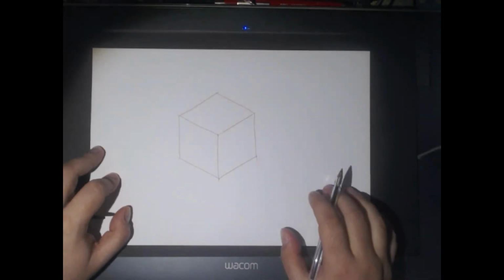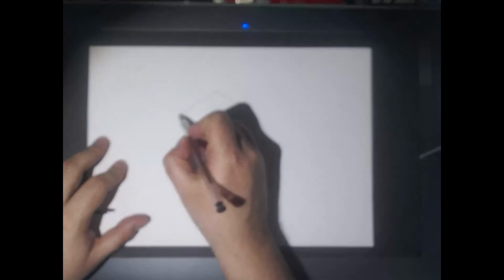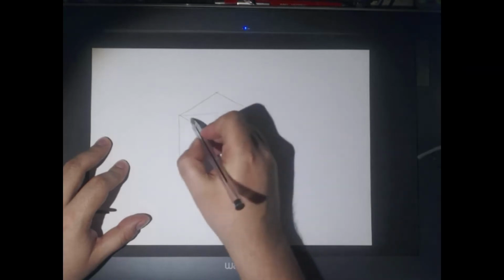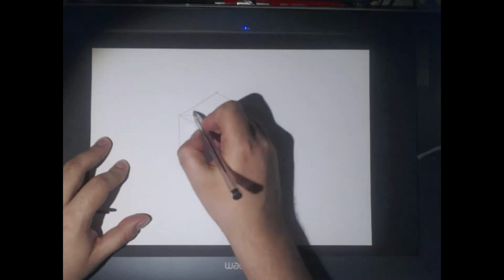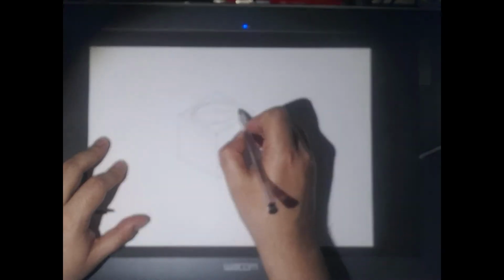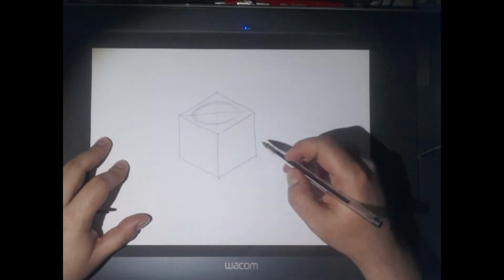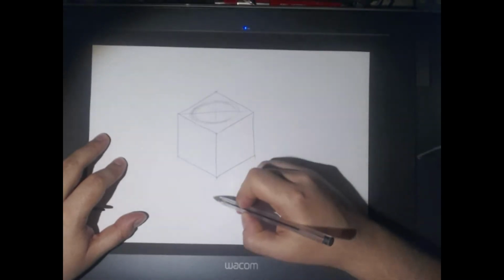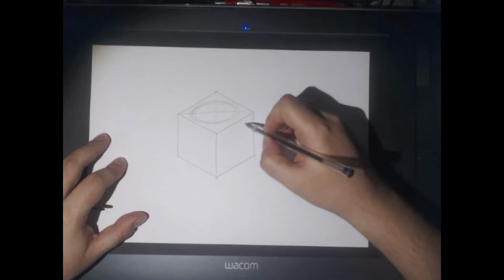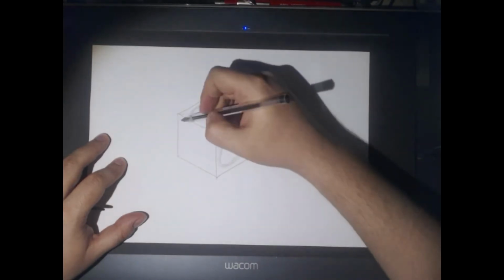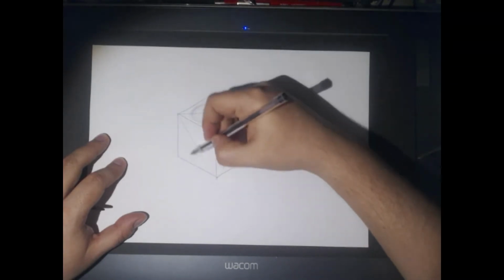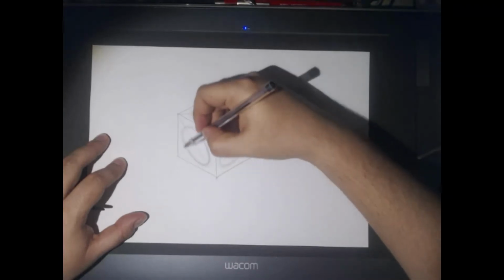So, according to what you are watching now, this is going to be the long axis and that's going to be the short axis. So that means that this is the move that I'm going to try to draw, and this is going to be my first ellipse. The same thing here. Look, this is going to be the long axis, that's going to be the short one. So this is going to be the move. The same thing here in this other face, long, short. That is, try to draw the ellipses like this.